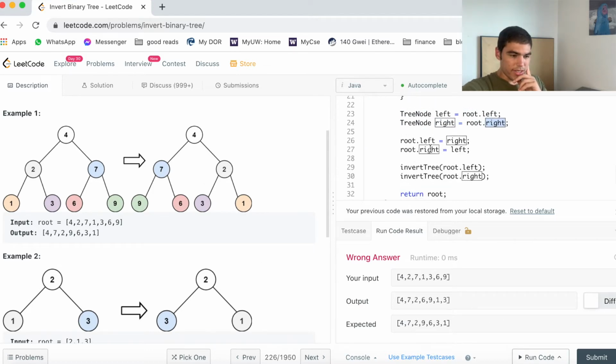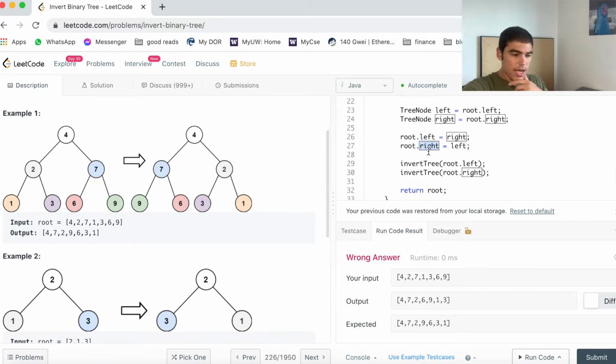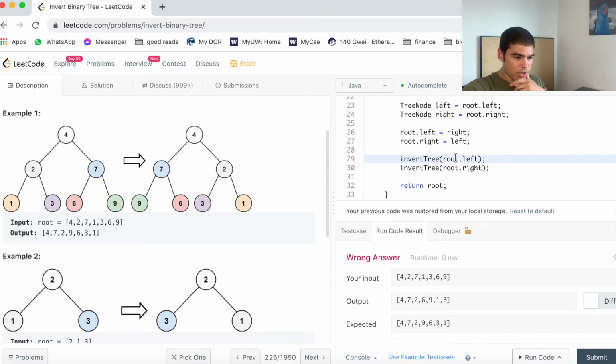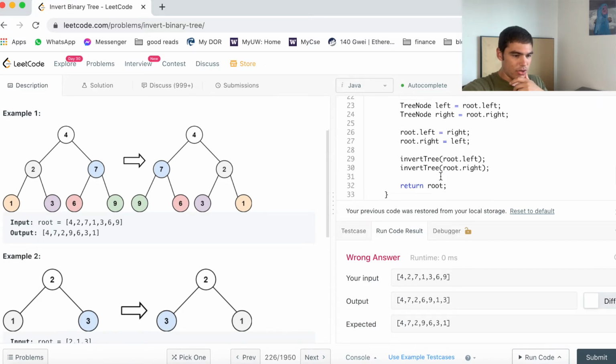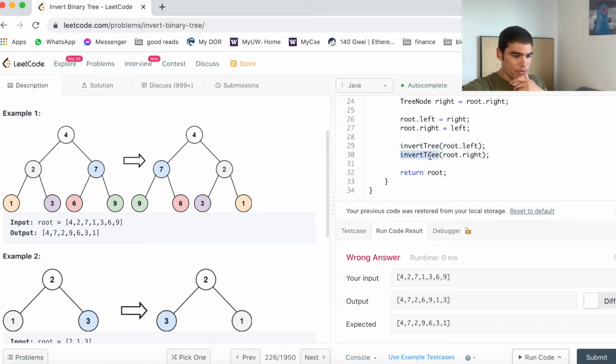So when you enter here, we swap the left and right, but we're swapping null with null, so nothing's going to change. And when you call invert tree with null, we enter line 19, root equals null, and return null. So we exit out, and then we enter line 30 with 9's right, which is also null.